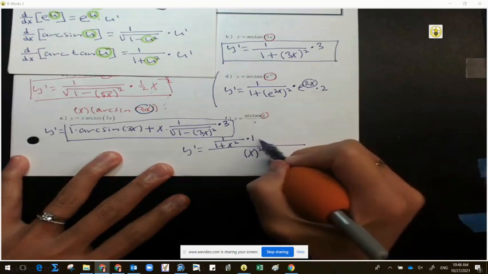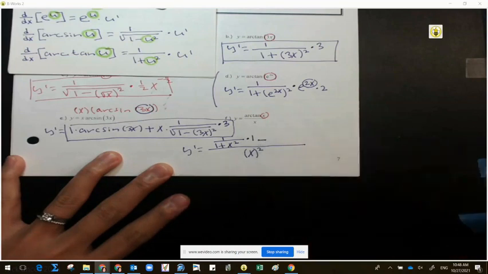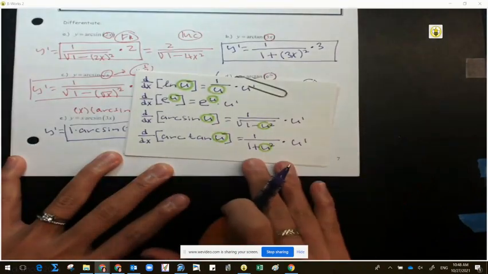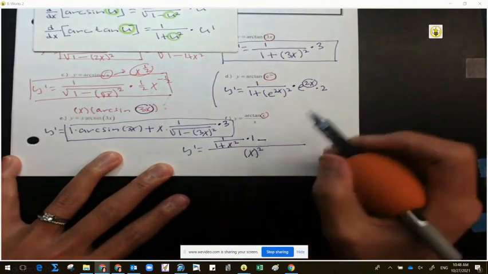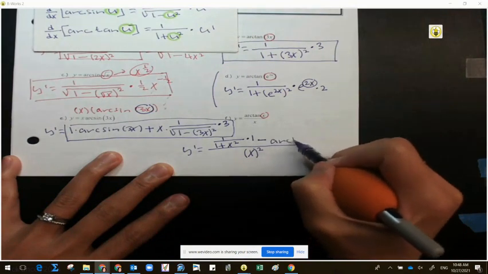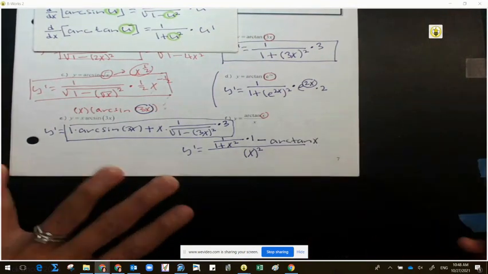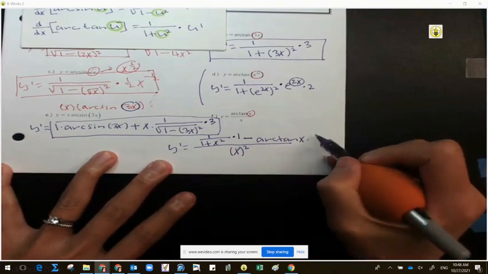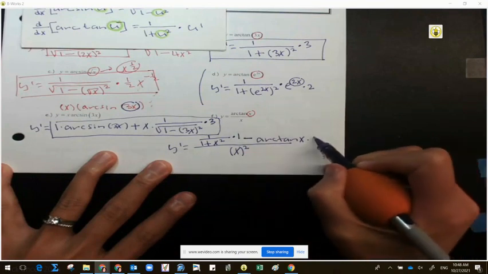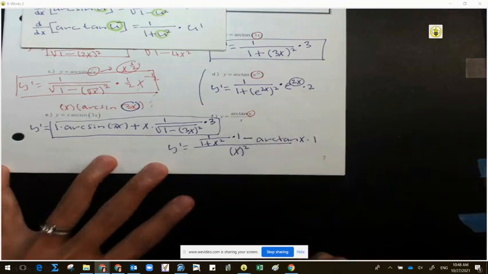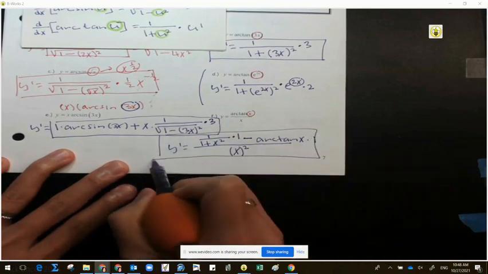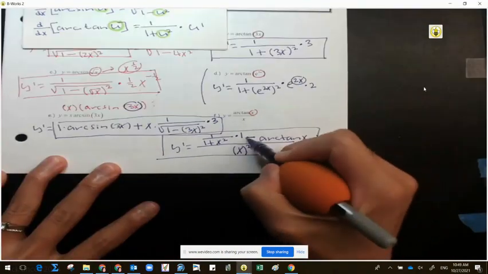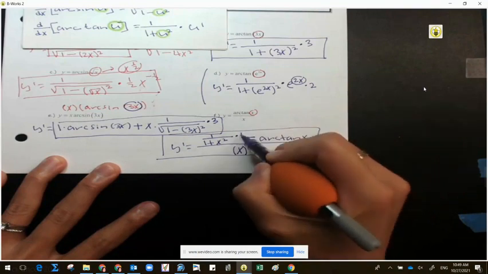So I have minus. Will it be under a radical? Where are we? For the tangent, tangent will not be under a radical. Okay? And then minus, and then we keep the first one. And then what do I do with the bottom? Derive. And when I derive the bottom, what do I get? 1. Again, if that 1 bothers you, you don't need to write that piece. The top, and what do I do with the bottom? Don't we leave the bottom? So we were supposed to have the x right there.